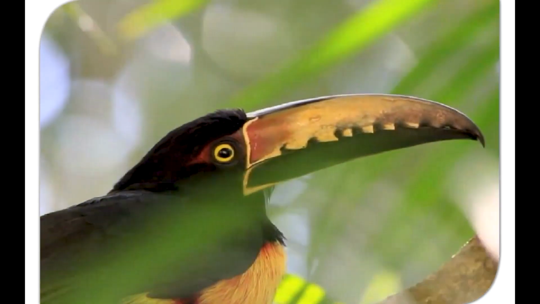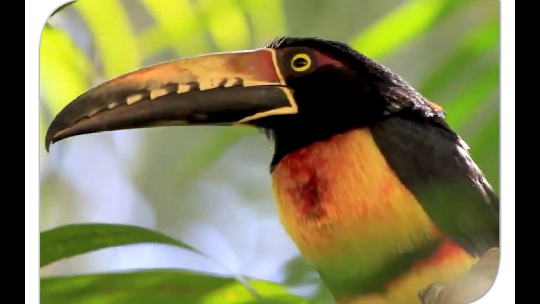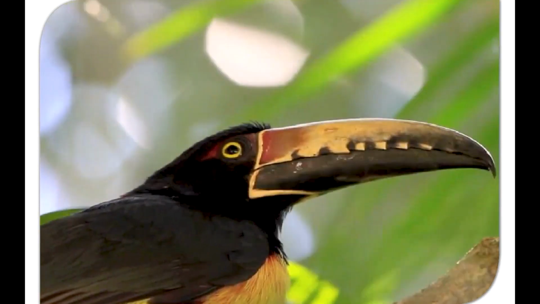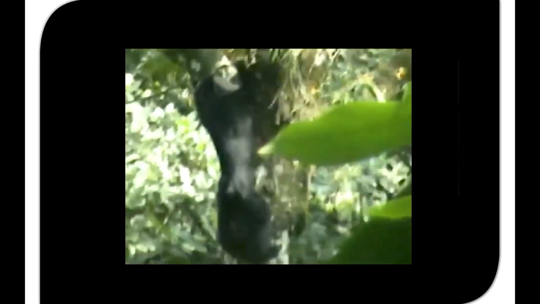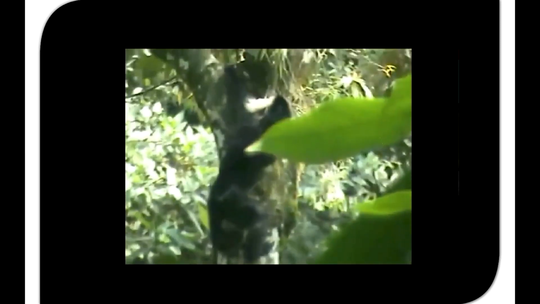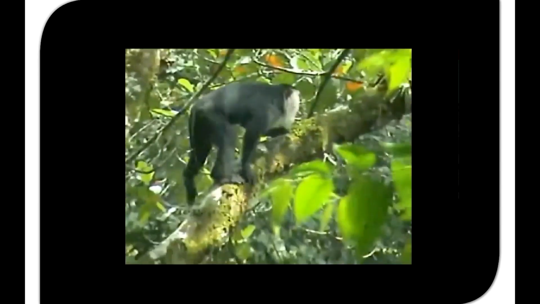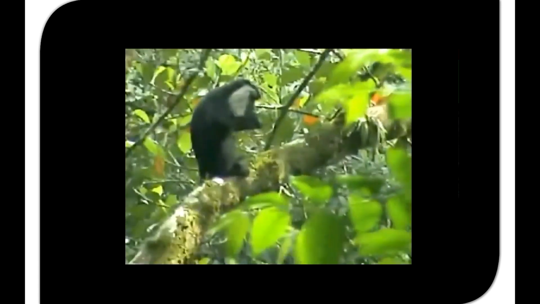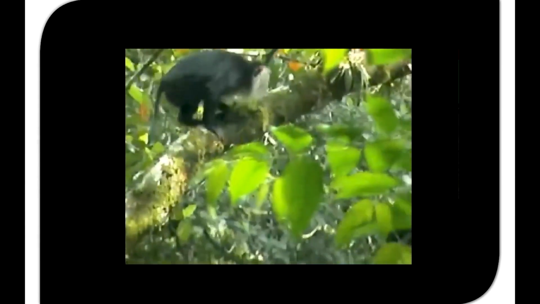The toucan has a long, colorful beak that measures more than half the length of the body. It helps to reach the fruits on branches which are too weak to support the weight of the bird. The lion-tailed macaque has a silver-white mane surrounding its head from the cheeks down to its chin. The tail is medium-sized with a black tuft at the end, similar to that of a lion's tail. It is a good climber and feeds on fruits, seeds, flower buds, and insects found under the bark of trees. It rarely comes down on the ground and is able to get sufficient food on trees.